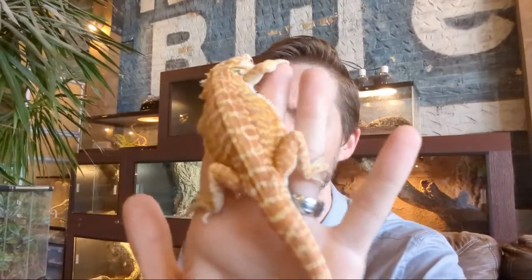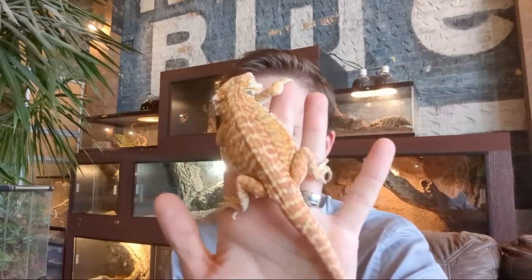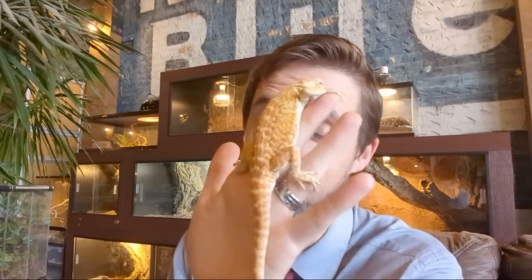And this is an unrelated male who has got so much cool stuff going on. He is a hypo. He's obviously bred for extreme orange. At this age, if they have any orange, they're going to be pretty orange, and he's way orange. And then he's got genetic stripe stuff going on. He's also a leatherback and a dunner and possibly het translucent, which my female is hypo het translucent, and she's very orange.